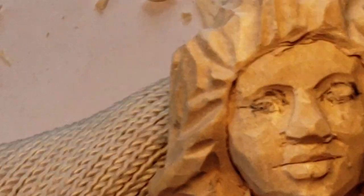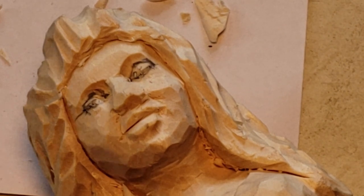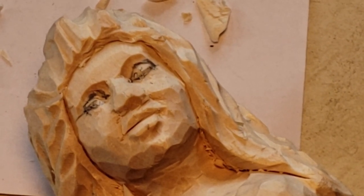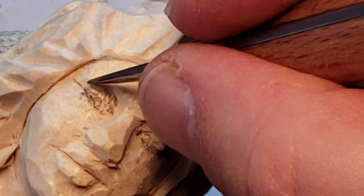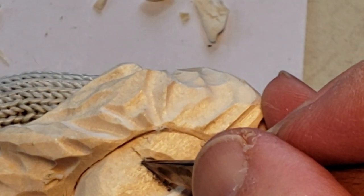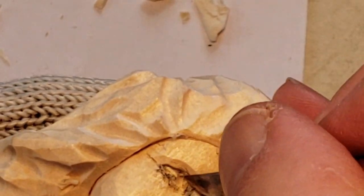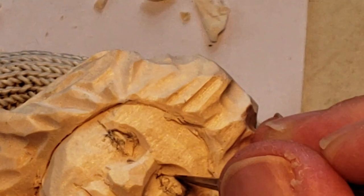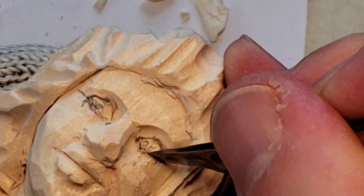Right, there's the eye. The one on the left is kind of screwy, but oh, where is my detailing knife? Do a little bit of. Now this is just a little bit. I mean, you're just barely touching. You're just barely breaking. And the outside is a buff. And the inside is below. Below and above. Below and above.